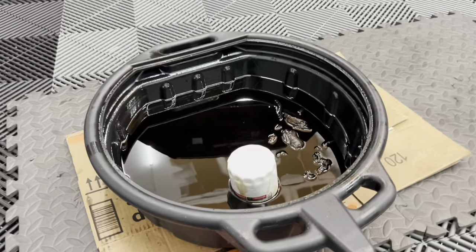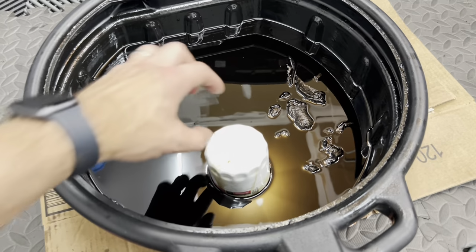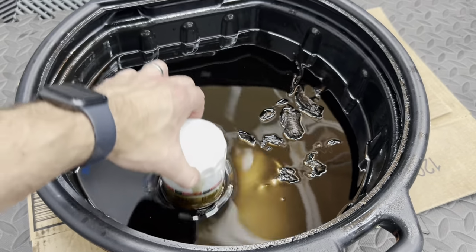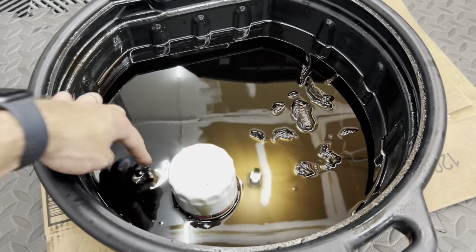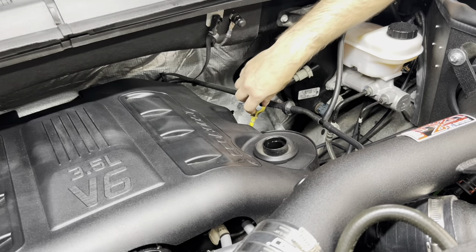All right, so here is a look at the oil. Now it definitely is used. It has about 3,600 miles on it. They do use the factory or the same filter that I put on, which is a good thing. Don't worry, that's just a paper towel I threw in there. But overall, pretty used, pretty dirty. So I'm glad I'm changing it.